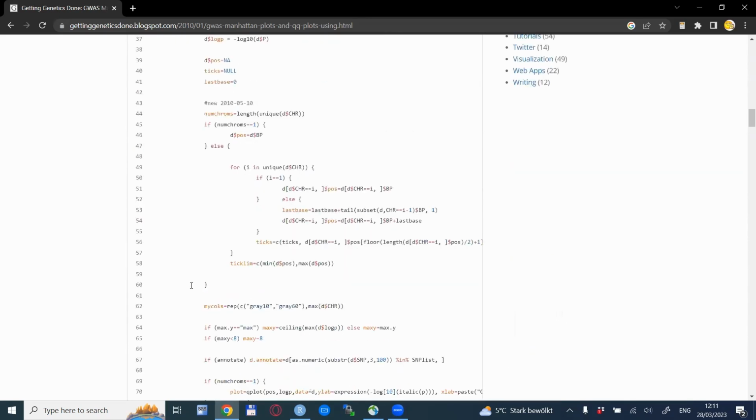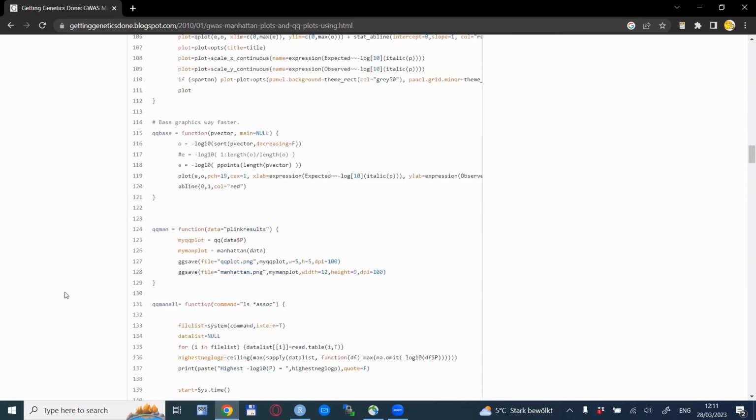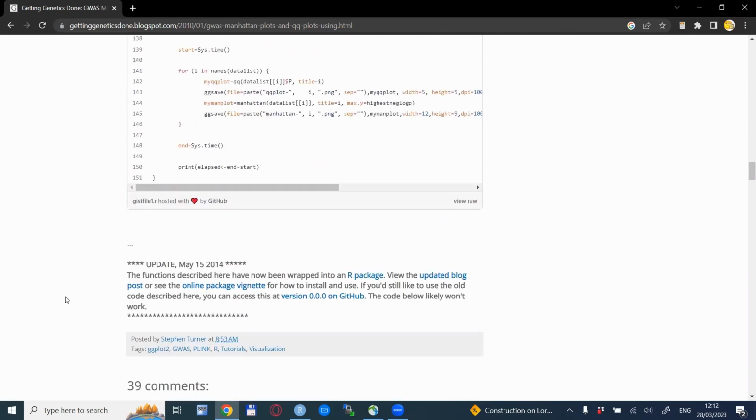But you see, there are many, many lines of code. And back in the day, we just basically copied everything and used it as an R function ourselves. Now it is quite an easy solution, as it also mentions here, update from 2014: now it's available as an R package.